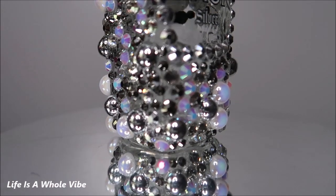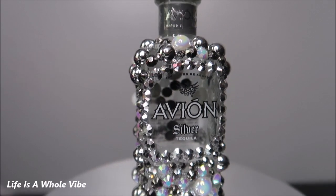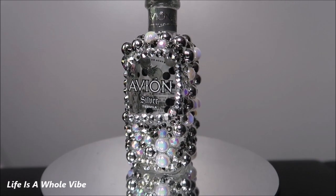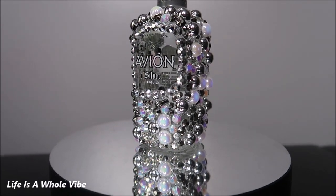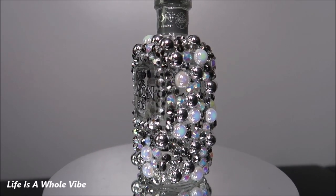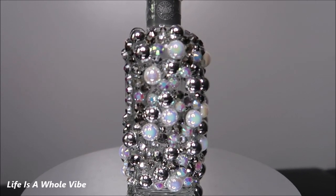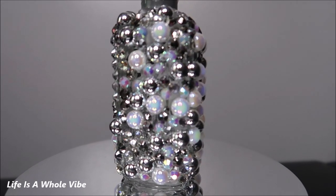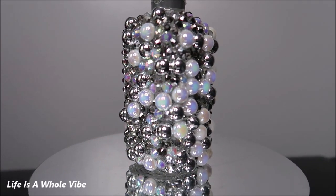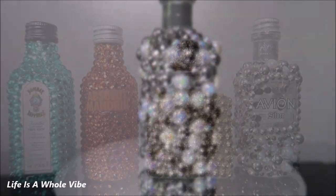Okay, you guys, here is the final finished result. I think this looks really cute. I like a pearl and a rhinestone mixture. I like all pearls together, and I also like all rhinestones. So it just depends on what the vibe is or what you're working on, but I think this is really cute. I tried to go along with the colors of the actual bottle labeling and everything. I'm not going to do anything to the lid or the top. This is a brand new bottle, and I just don't want to compromise it being able to be opened. And then I'll show you a cute gift set that you can put together in the next slide.